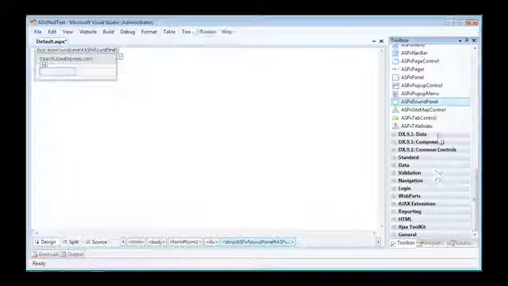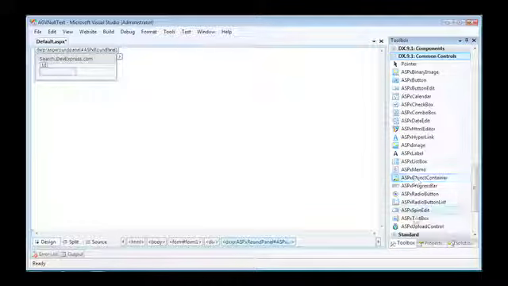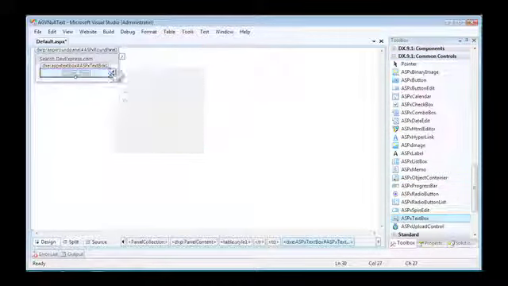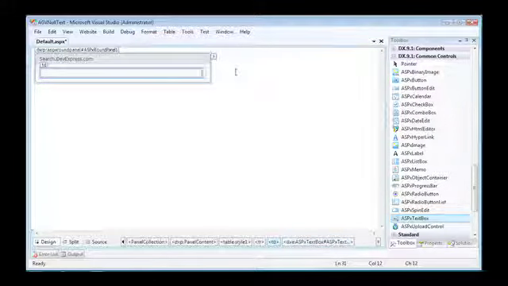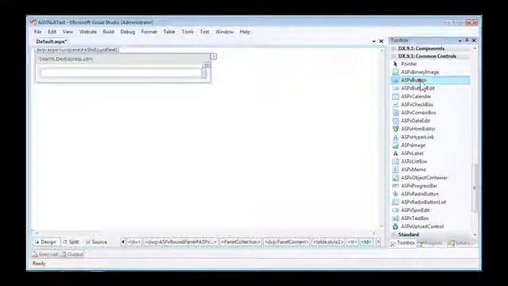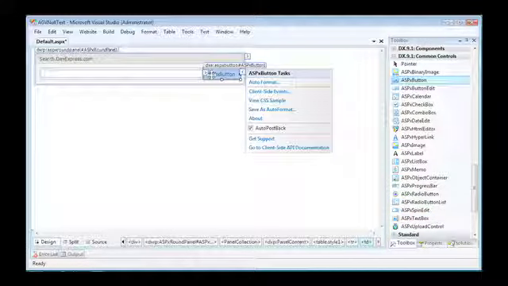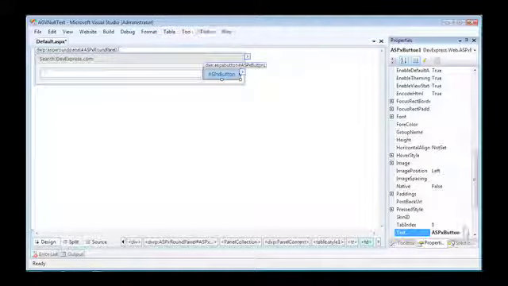And on the left-hand side, we'll add an ASPxTextBox. And we'll make this a little bit longer since search boxes are usually a little bit bigger. And then in the second column, we'll add a button to instantiate the search. So let's just set up the properties of the button, and we'll call this search.